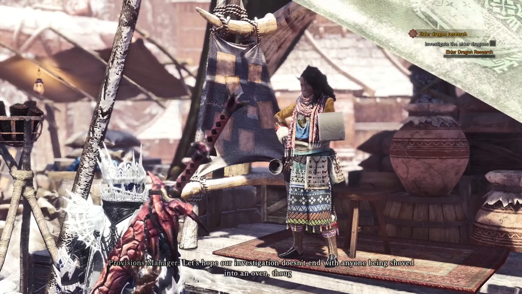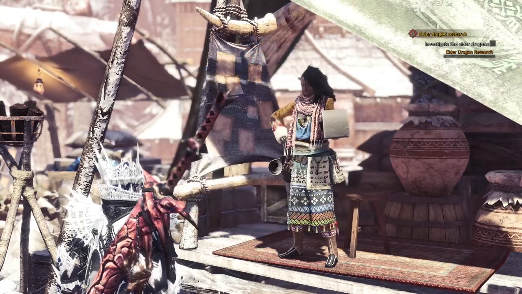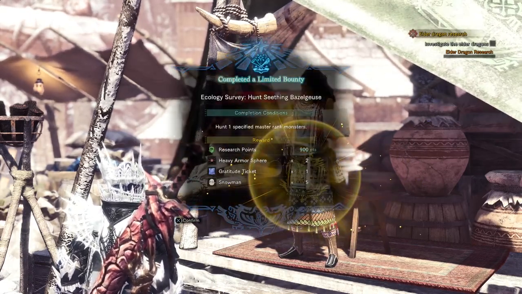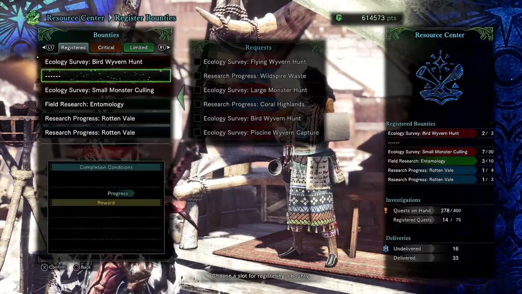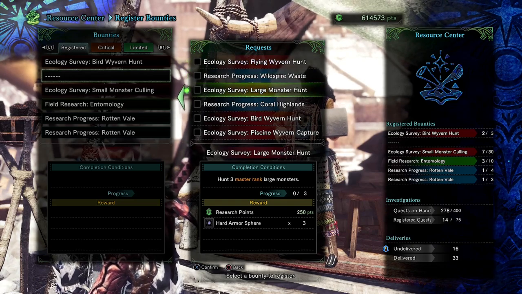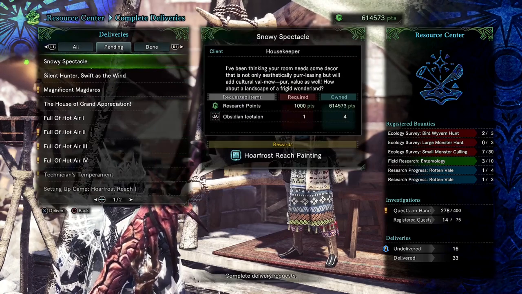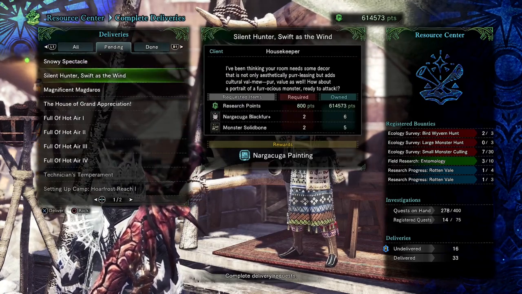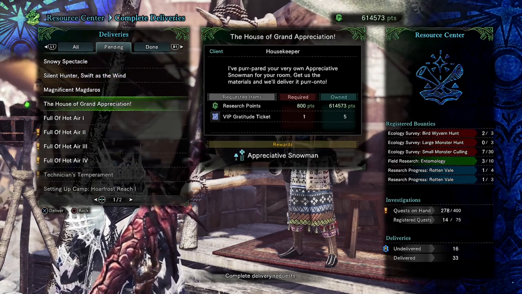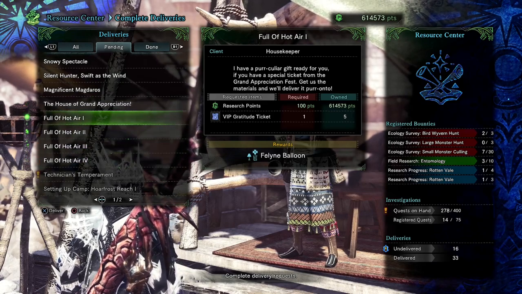We've read this before. Oh, we'll pick up our bounties, I guess. Register a new one here. Let's do that. Okay, complete deliveries. So we have quite a few we can do. I'm not going to worry about these ones. I'm really just worried about these, which I have just enough stuff for.